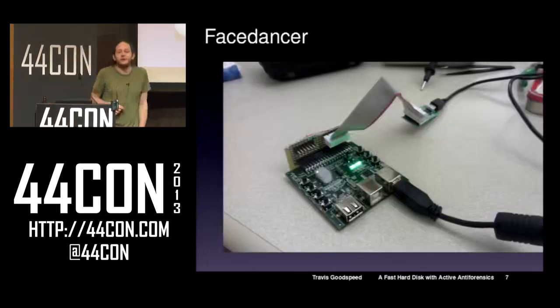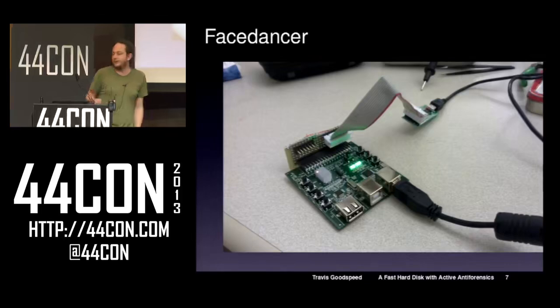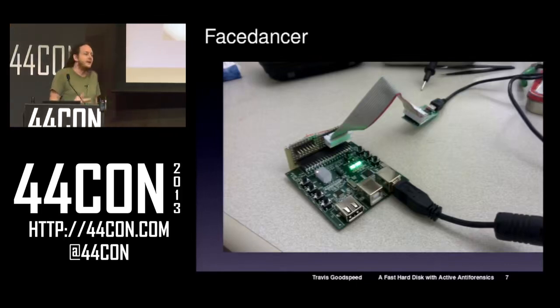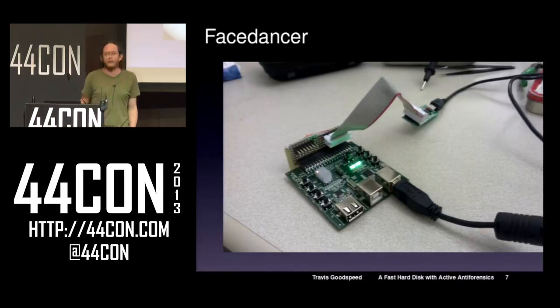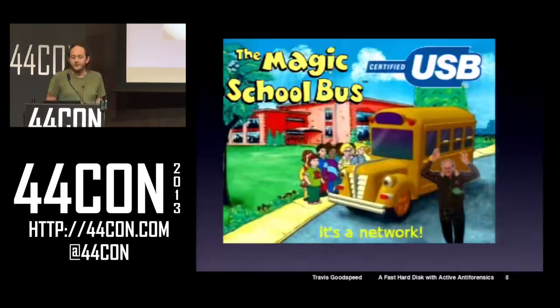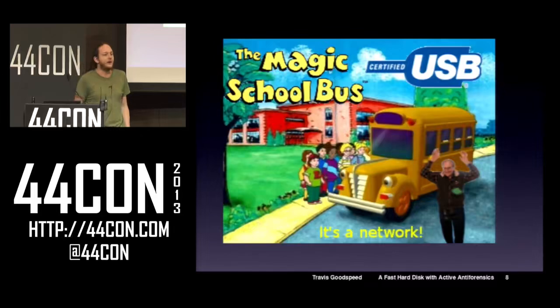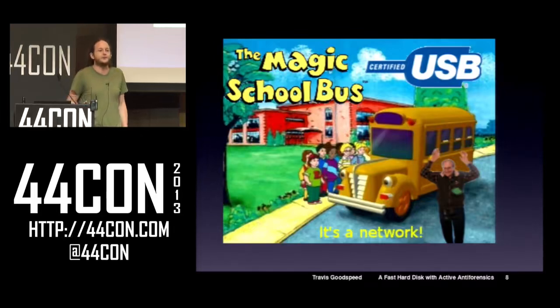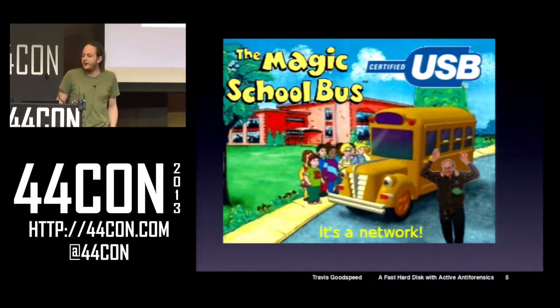This is the very first prototype of the face dancer board. It is a device for emulating USB hosts and devices using regular Python code. This has since been slimmed up, but it came from a lecture in 2012 that Sergey Bratus and I presented, in which Sergey, who can be seen here on the right, unlike Miss Frizzle, wants the bus to crash.